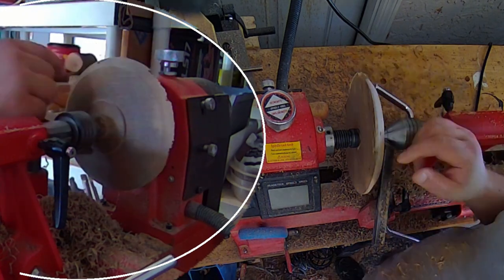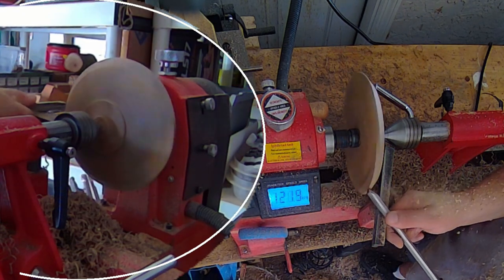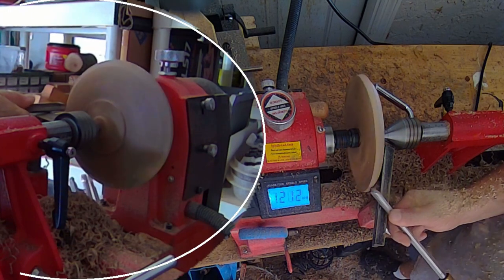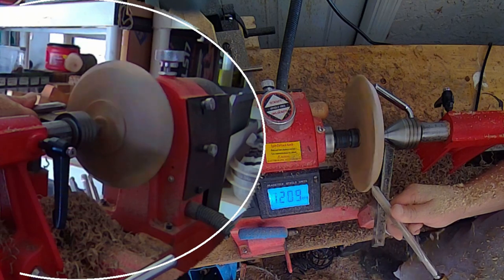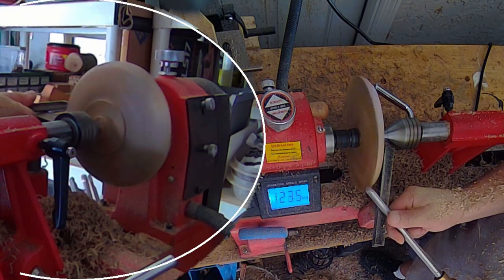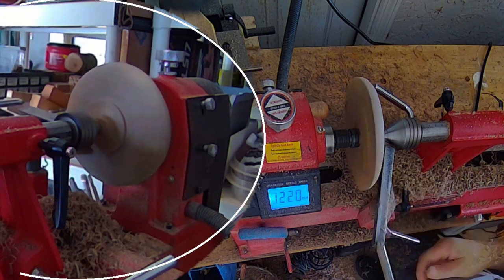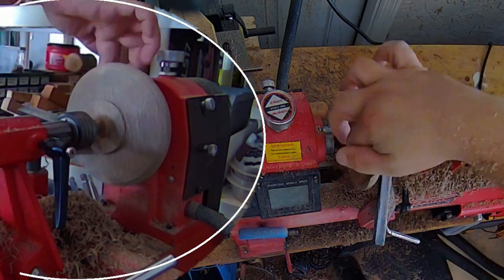Just even that out a little bit. No, it's still right there. Let's get it out of there. It did not need to be there. Yeah, I'll take it, because I'm going to even up that front side anyways.